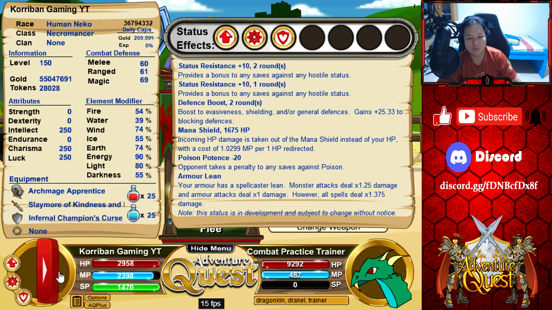Okay, so the defense boost does stack. Oh, now it gives 25.33. Okay, so if you cast this a few times, you basically have like a big dictionary here. Not as good, obviously, since you do need more turns to cast it. But the mana shield, look at that. The efficiency 1.02. 299 MP per 1 HP directed.